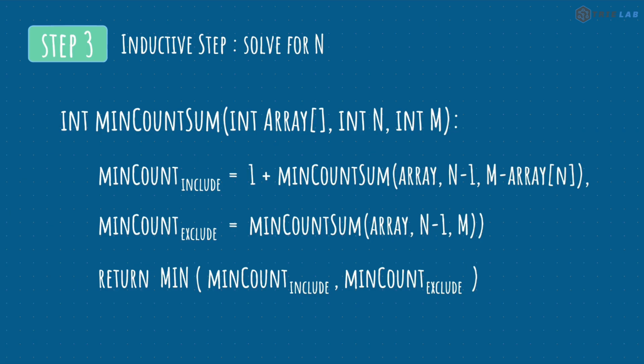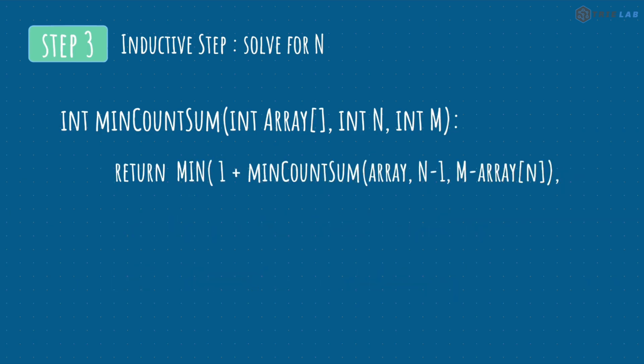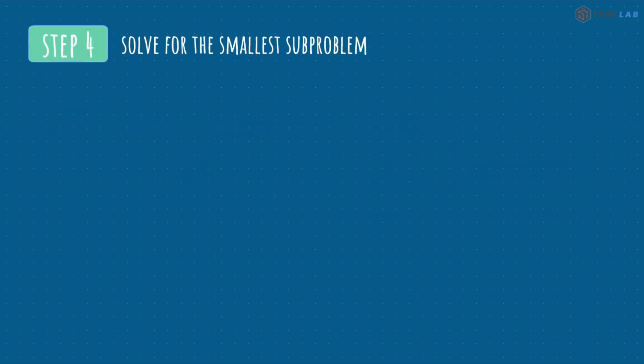Notice the change in the return function now. We can also simplify this statement into a single return statement just for simplicity. Now it's time to identify the base case and then end the recursion. For what states can we say that there is no need to divide it further?